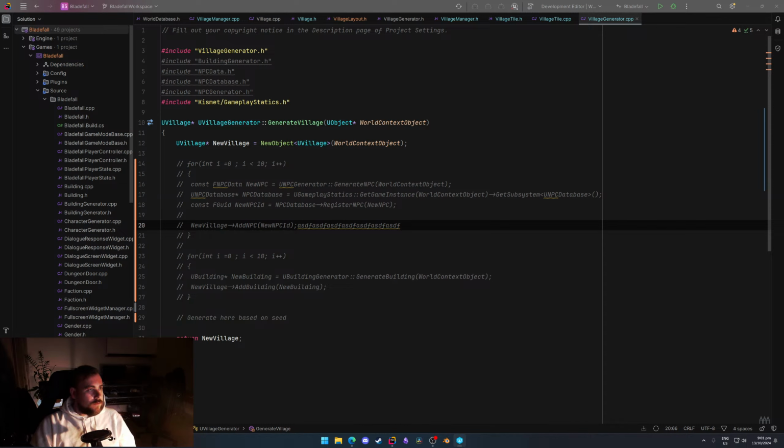And I've set up Perforce as well, which is like a source control, kind of like Git, but it's pretty commonly used in game development.